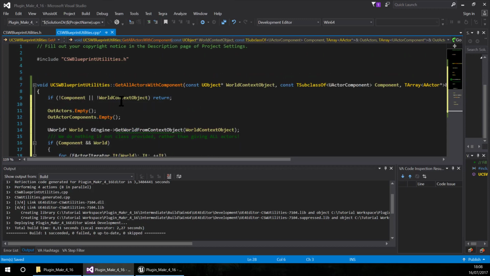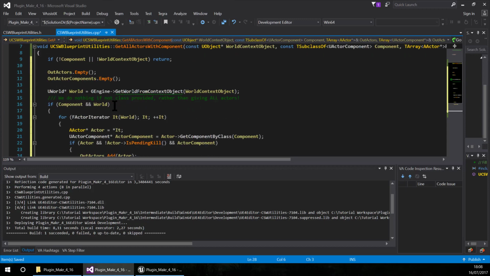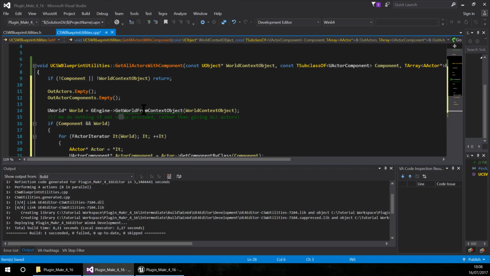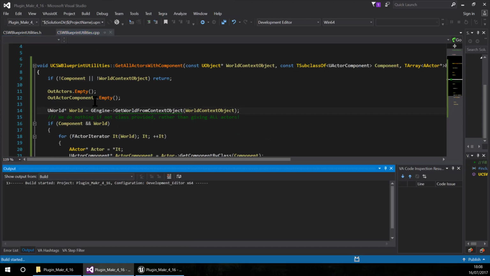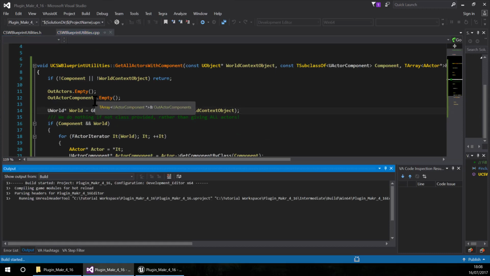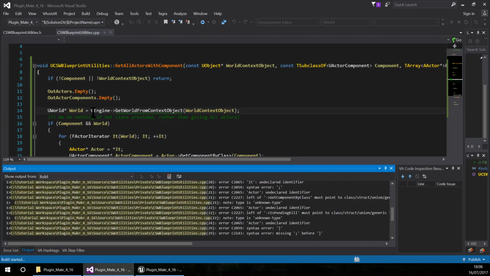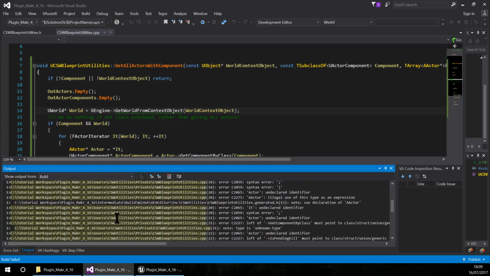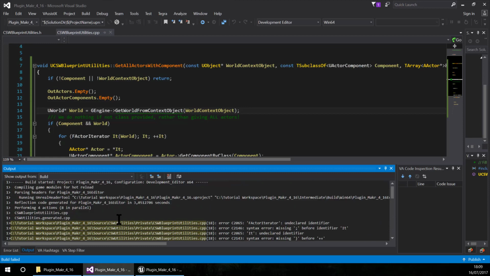and as we are using the include what you use convention, you need to include the files these objects are using. So in this case we need to include the file so World is recognized, and we need to include a file for ActorIterator. If we compile now, it throws errors.